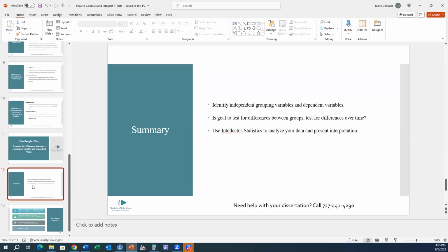All right, so in general, you want to pinpoint your research questions first. If you're planning to run t-tests, just make sure you have 2 groups that you want to compare, there's no overlap between the groups, or that you're looking for change over time. So maybe you have an intervention, you have a pre-test, intervention, then a post-test, very common in nursing studies. I think a paired t-test is the most common test used in nursing studies.